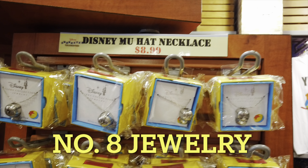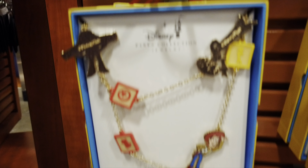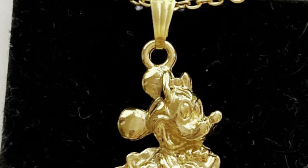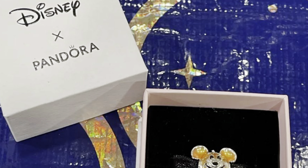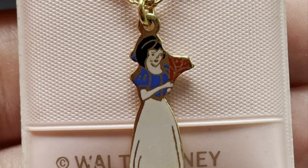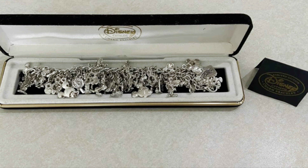Number eight is jewelry. Do you have a bunch of jewelry fanatics? Well, there's a big range of jewelry. This can range from maybe $10 to thousands of dollars, depending on if you want pure gold, necklaces, Pandora — depending on the type of jewelry you like. But there's plenty of jewelry out there if that's what you're going to choose as your souvenir.